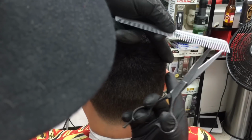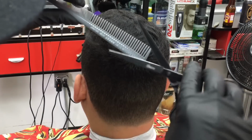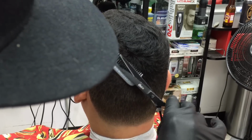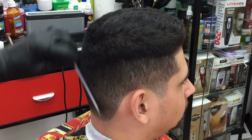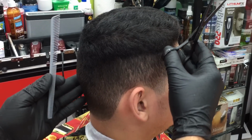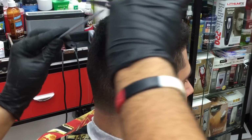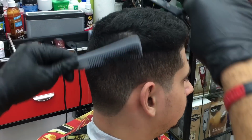Same thing in the back. That area right there, that's what we're gonna get. And you see those big teeth, and you see the scissors be right even with the combs, and that's what you want. Another thing, this side is the same thing. Brush, and you see the shadow right there. That's what we're gonna eliminate. Easily, I could have done it once again with the guard, but I do it with the scissors because I get better control and I get enough of what I want.